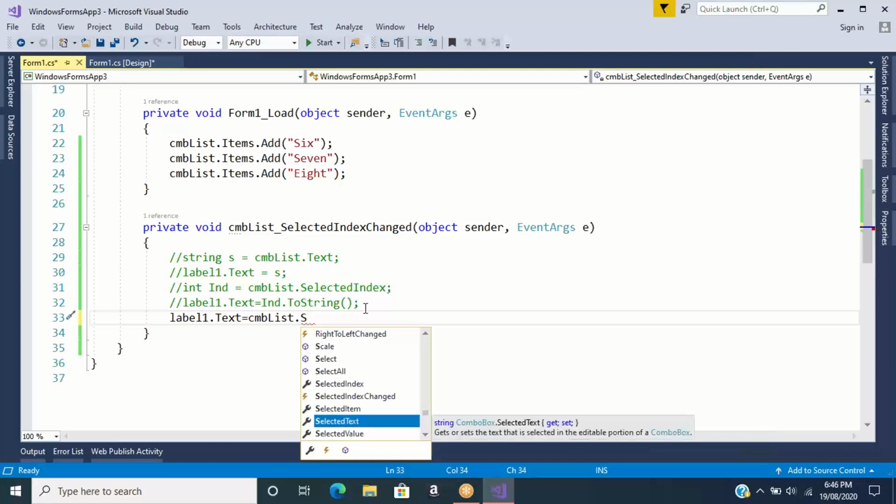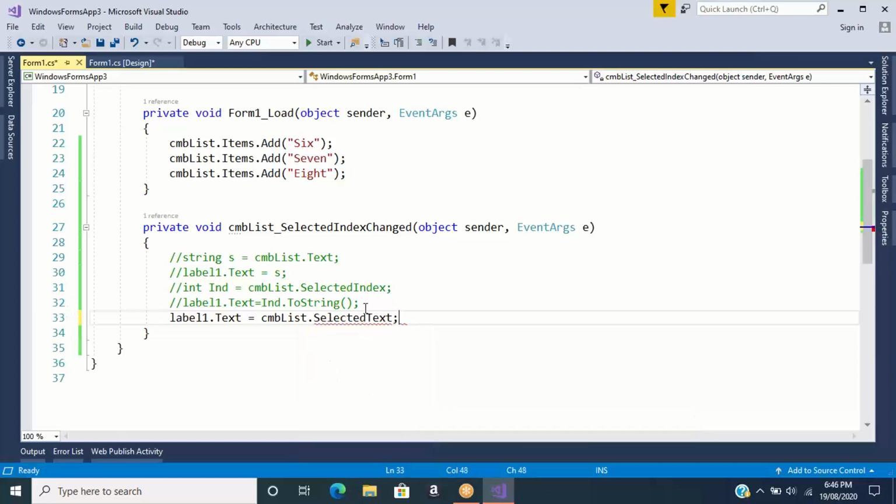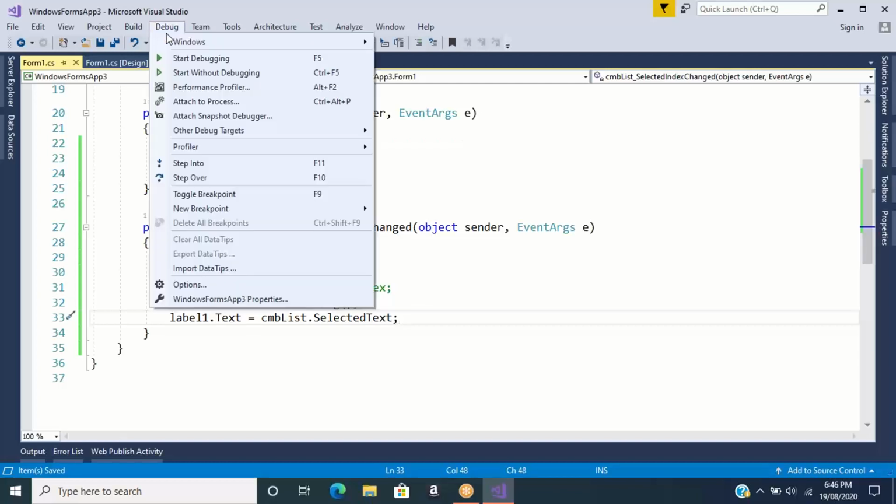The difference: selected text returns string type data, selected value returns generic type data, that is object type. Run the code.